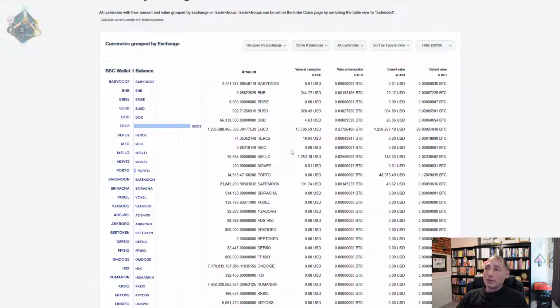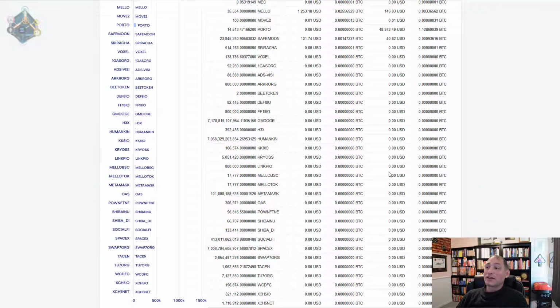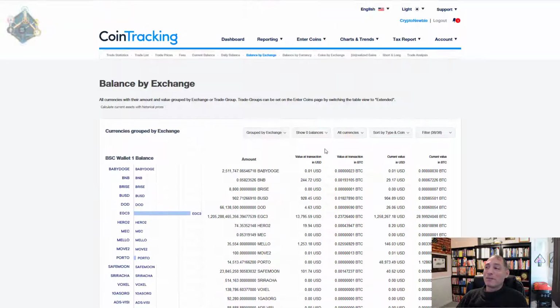So Binance Backed USD is obviously a big one. Anything that's got a substantial dollar amount on it, you're probably going to want to keep inside the system. That way you can get rid of all these zero balance tokens. It seems like the more money you've got in the token, the more likely you are to get dust, because I don't have quite this much dust that comes into my wallet. I've got a lot of dust, but nowhere near this amount. But this is a good way to get a snapshot and do a comparison to your Trust wallet, is just look at the balance by exchange. This is one of the ways I generally look at it. And after every transaction that I do, I come back here and just make sure everything lines up correctly.